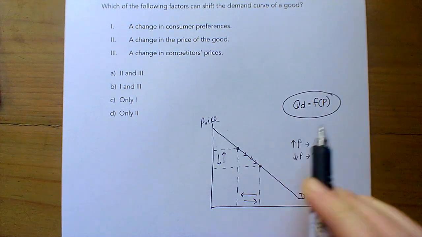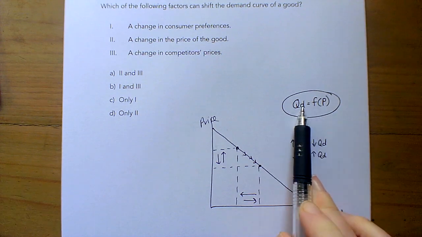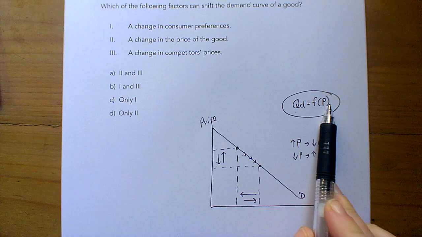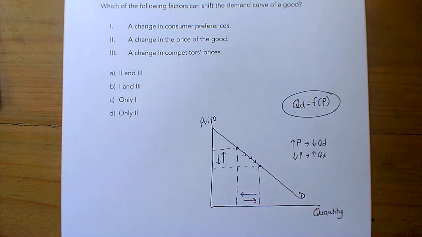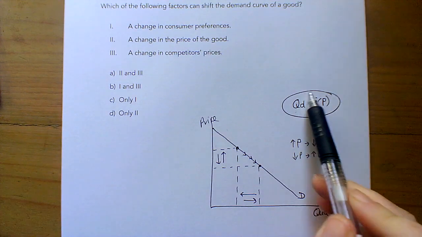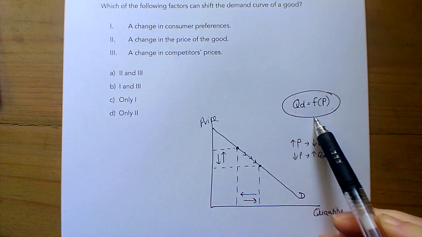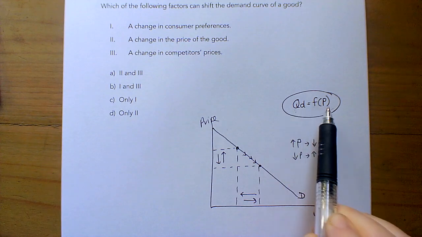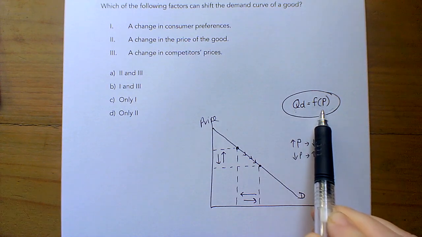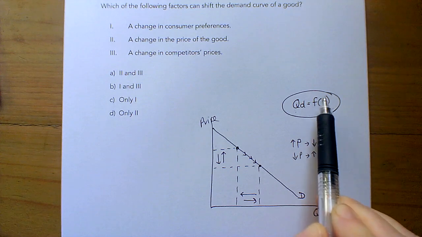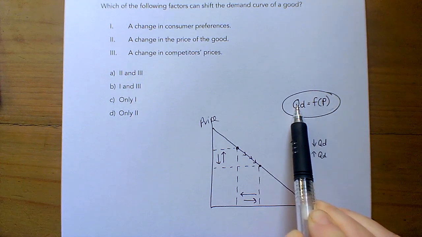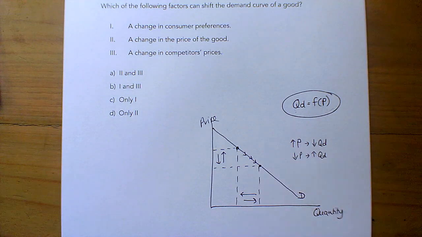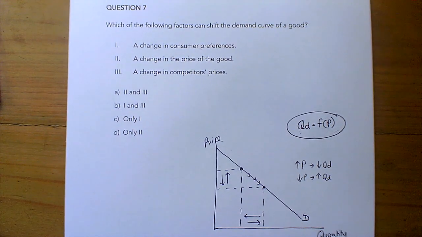A demand curve describes the entire relationship between different quantities that are demanded at different prices over a certain period of time. So when we talk about demand changing, what we're saying is that this entire relationship changes. When quantity demanded changes, we simply mean that the price value has changed. So this variable has changed to cause this variable to change. Okay, so using that, we're going to go to the question.